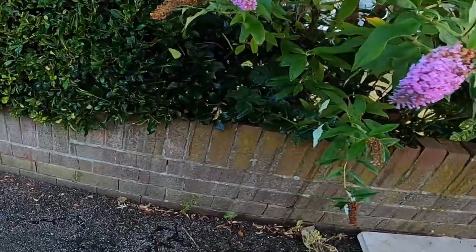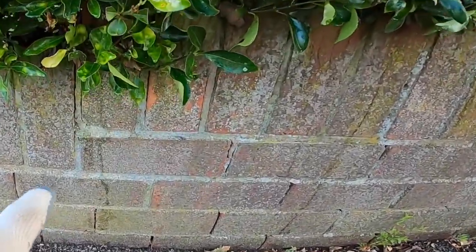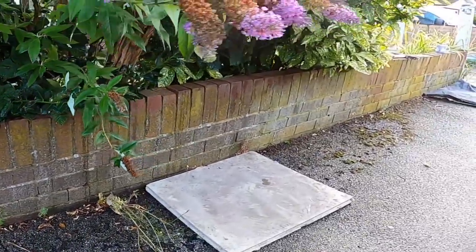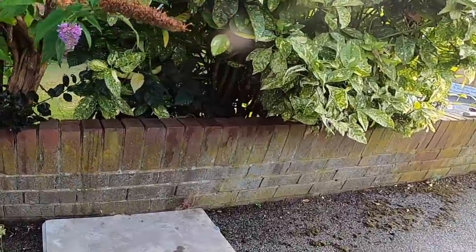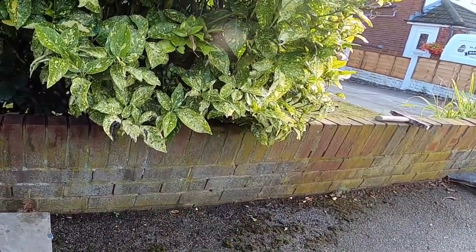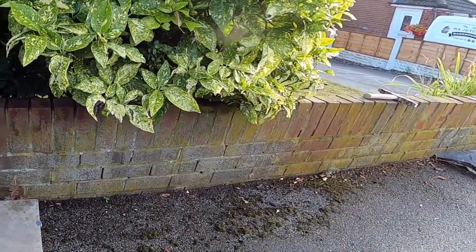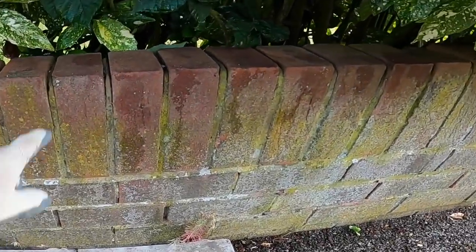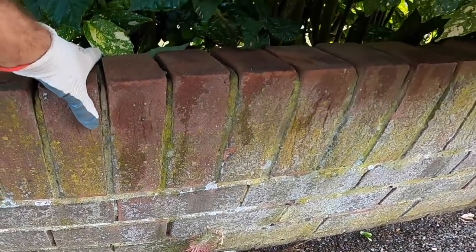So I'm going to take it back to the centre, probably up to there where the step is. Bit of a step there. Take it back to there. Clean up and rebuild it. We've got about maybe 10 bricks to replace. So we'll just pick up a clay column and put them in a lower course where they're not seen. Because they're like a very rare face brick. These, I've never seen these before.